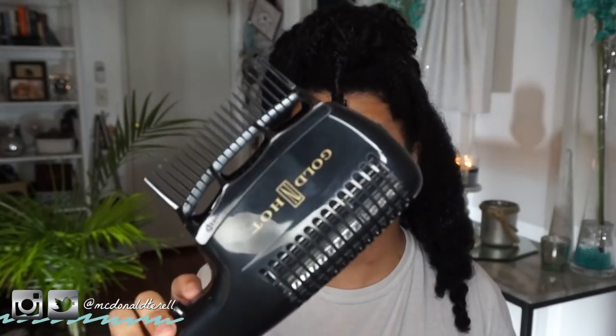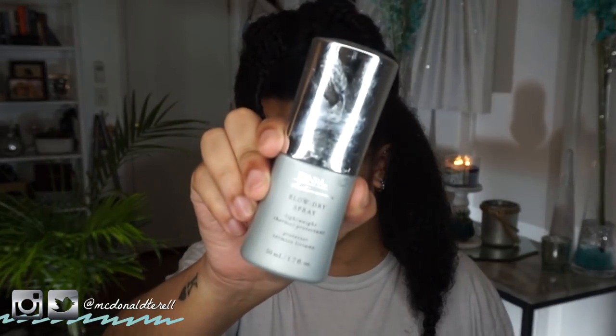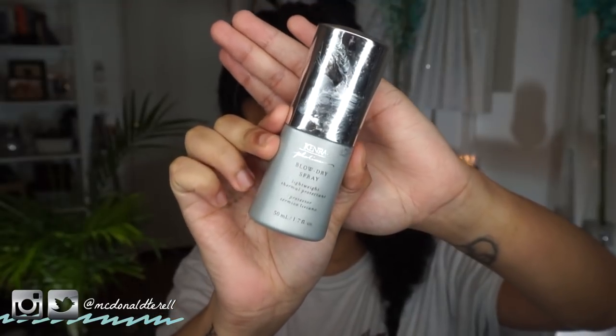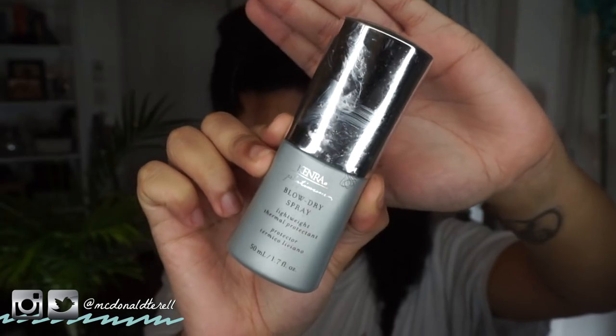So today I'm showing you guys my straight hair routine. I only do this once a year for those who are always asking. I only do it once a year just to get that little fix of straightening my hair and see how long it's gotten and all that jazz. So yeah, just to get right into this video, I have freshly washed and freshly detangled hair.